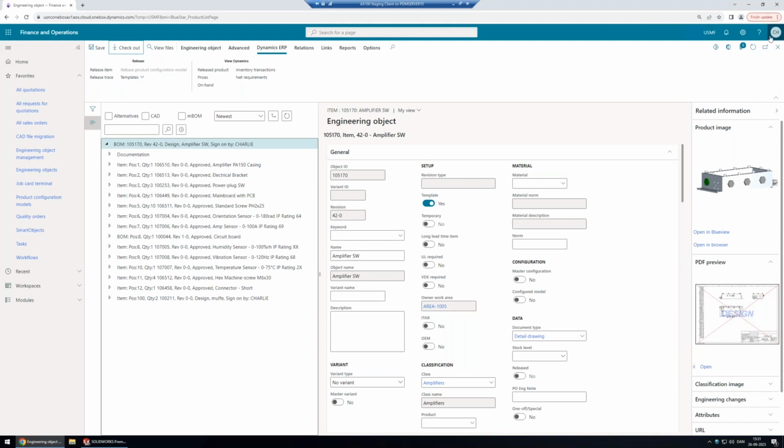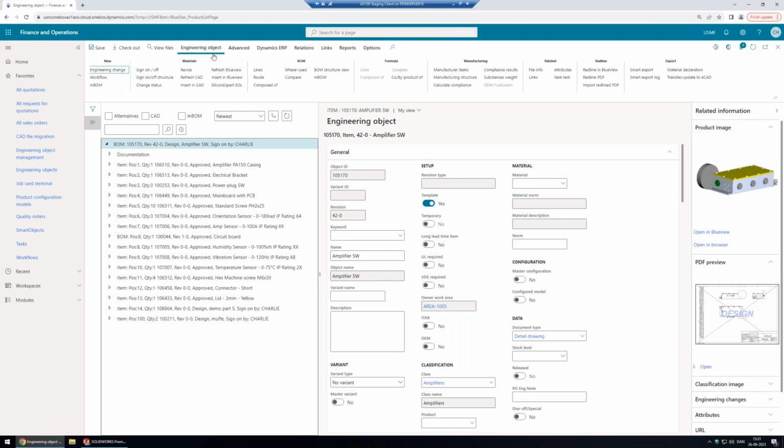So now if I refresh it in here, I'll get a new updated image, get a new drawing. Drawing is still in design because that's the state we are in right now. And it updated also the bill of material with the 2mm yellow lid and with the new demo part that I've created.